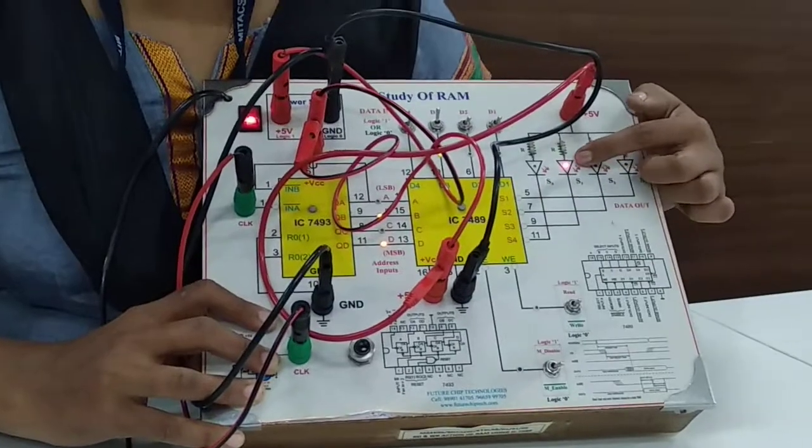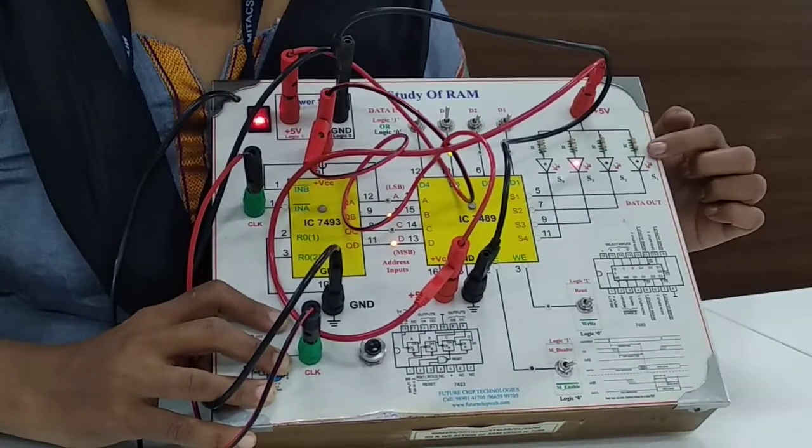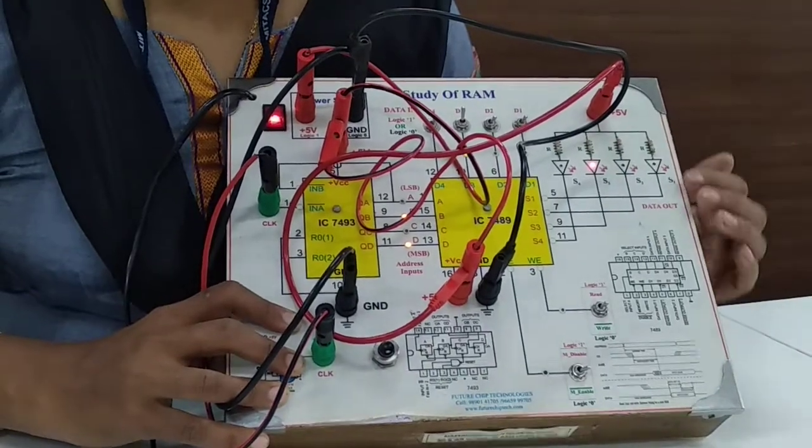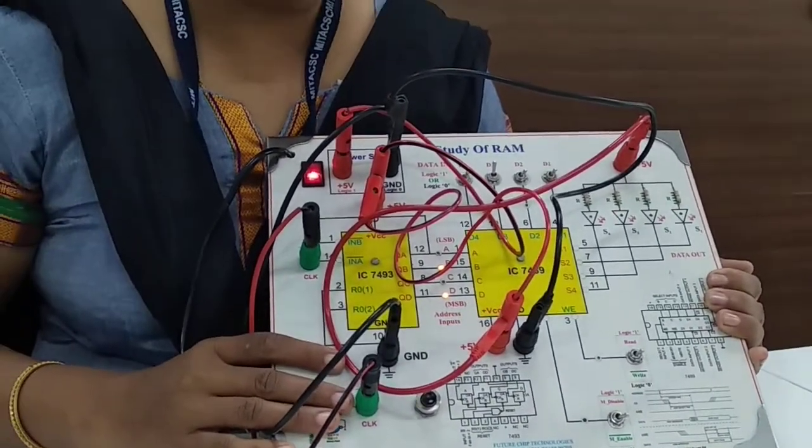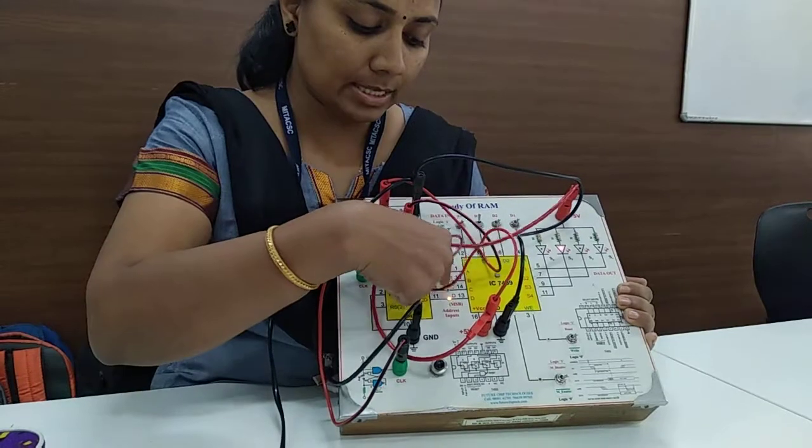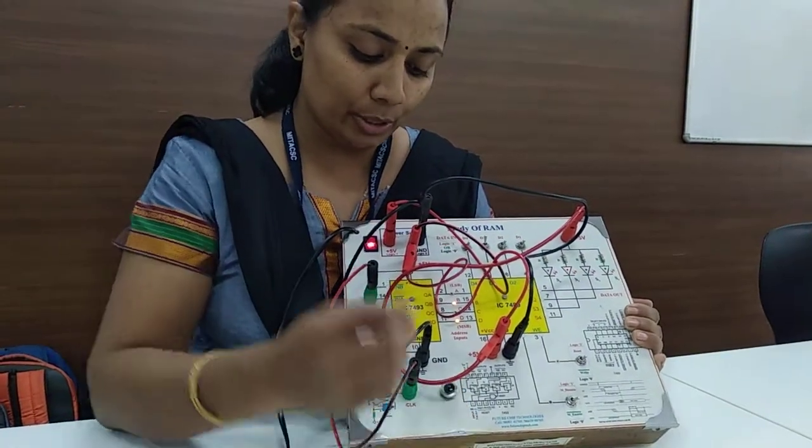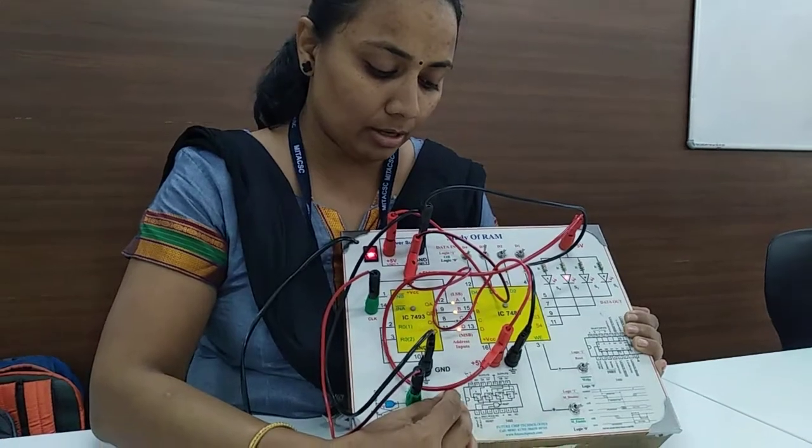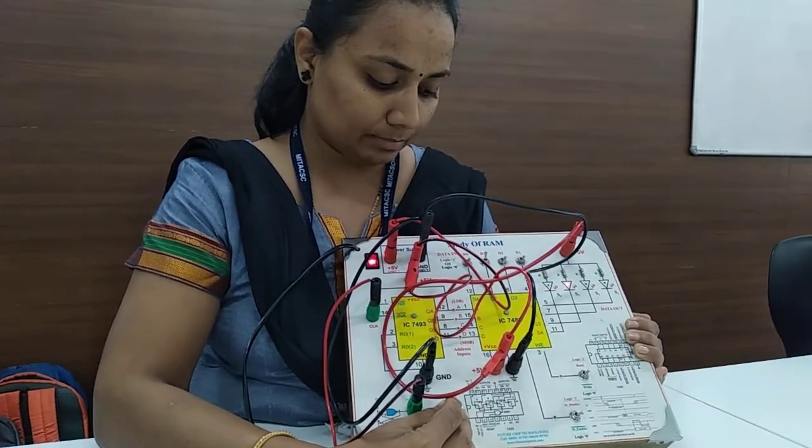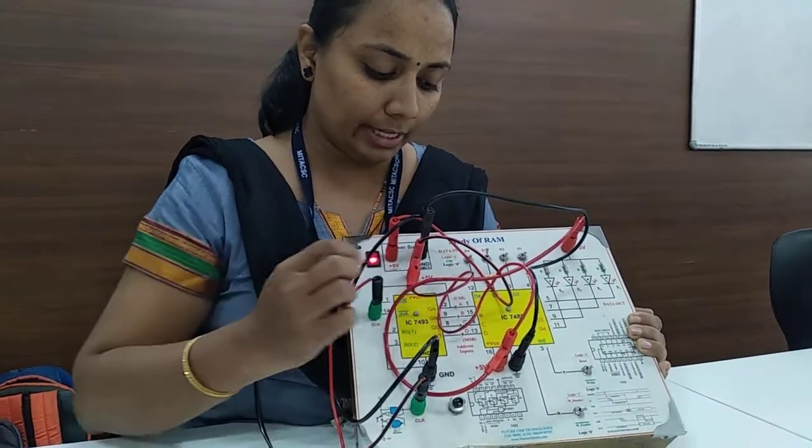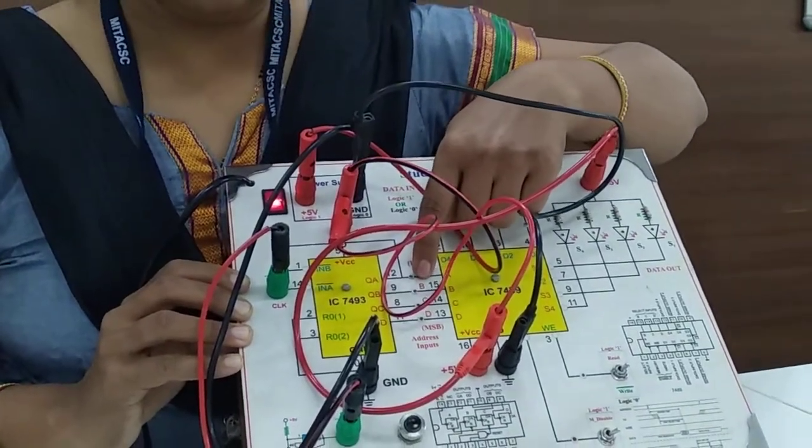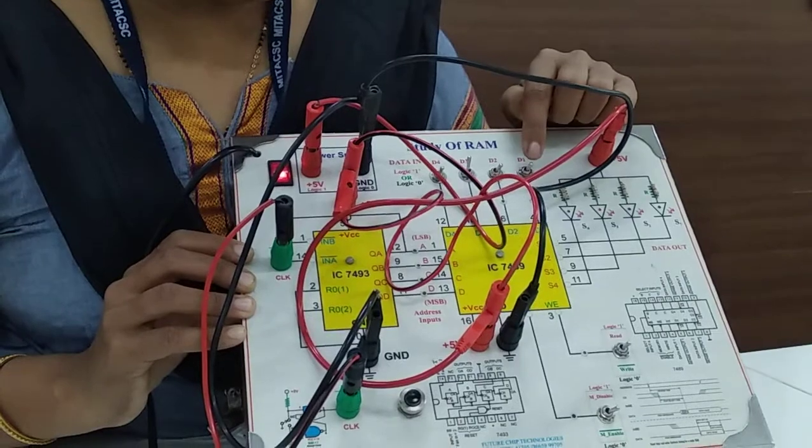Output is connected to LED just to have the display for our digital input. To start the working, first set the address into your address lines by giving the clock pulse. So here we are setting the first address as 0000.